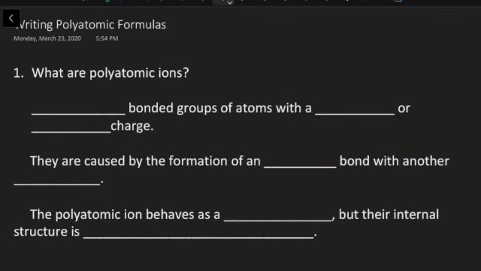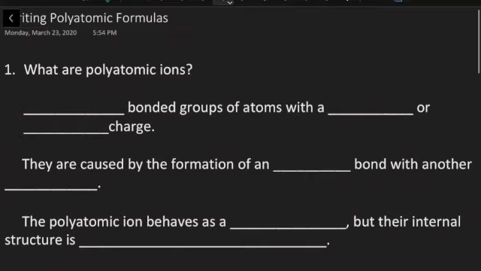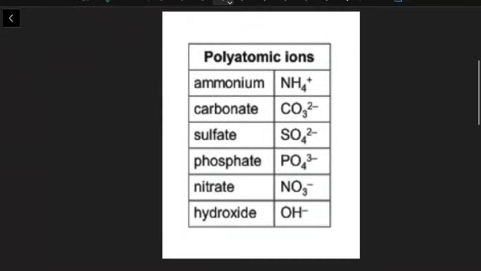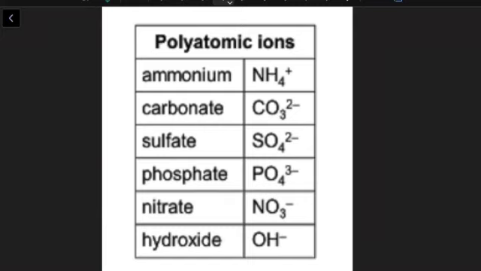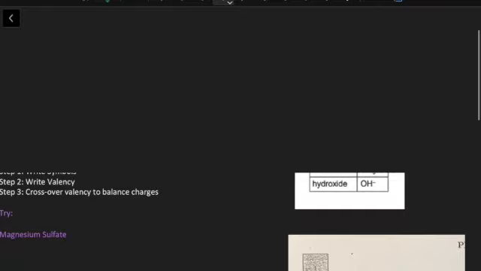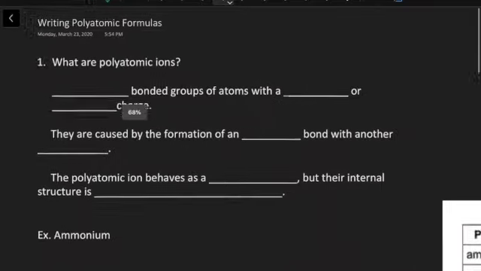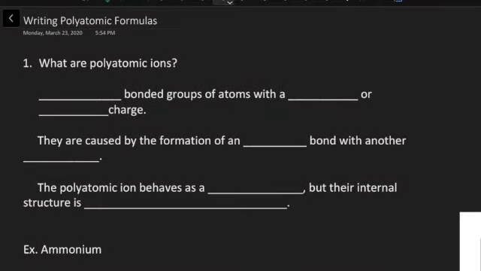Okay, here's where things get a little more complicated. Polyatomic ions. So they look like this. That's just a list of very common ones. And on a test or anything like that, you would have a list of these so you do not have to memorize them. I would, however, write them down in your notebook so that you'll have them. So this is what they look like, and these are ions. Alright, so let's fill in the notes and then I'll explain a little more.